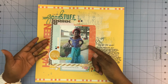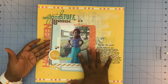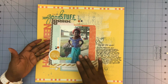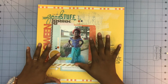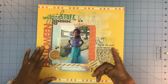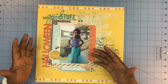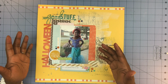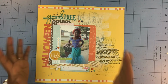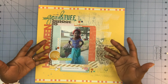So what I want to do is I want to see, before I commit to taking this whole layered piece off, if I can try to take it off without damaging it. A good tip, if you want to reuse an element and it's really tacked down, then try cutting around it. Or there is some product on the market that you can use that will loosen up your adhesive. I think one is called like Undone or Undo or something like that. I can't remember what it's called. And I used to have some and I ran out. But in any event, you can certainly cut around your layered embellishments and then, of course, adhere it onto your new layout.